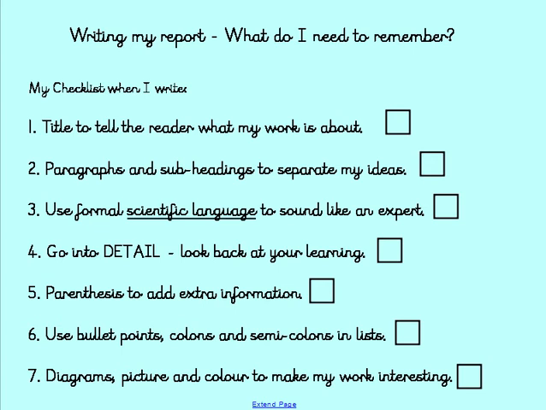So yesterday you've done a title. You've probably already done that, so we can tick that off our checklist. You've probably done your subheadings, so you've sort of started. And you've done your diagrams and colour to make your work interesting, and you might have even put bullet points in. Okay, today you're going to be writing it. So we are going to start doing the paragraphs below our subheadings.